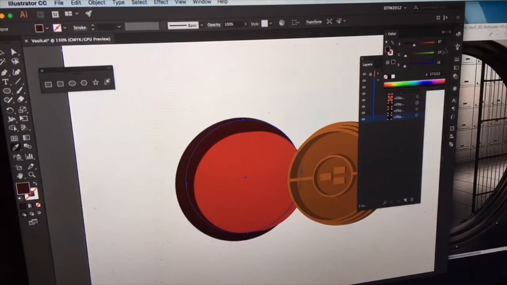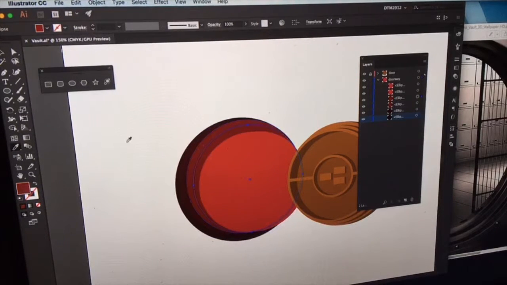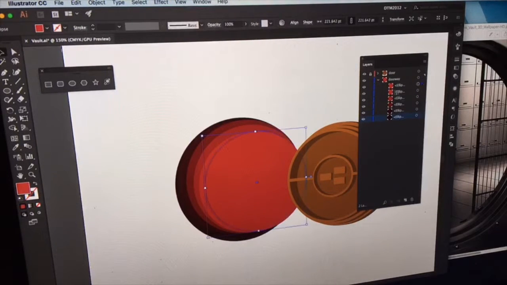I'm changing colors so I can see them individually. So let's get this one. It's almost as big, and let's change it a little bit. There we go. I think I may have an extra. Let's get rid of that one. So I have five: 1, 2, 3, 4, 5. There it is.